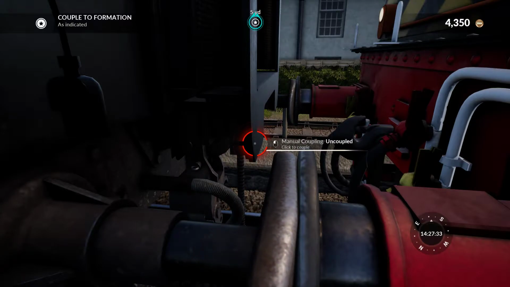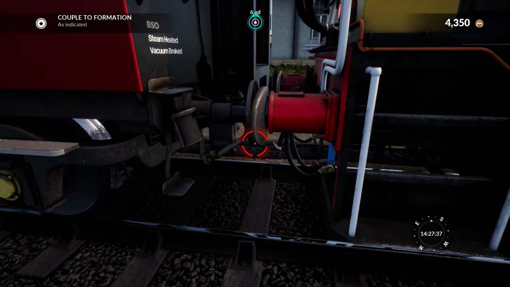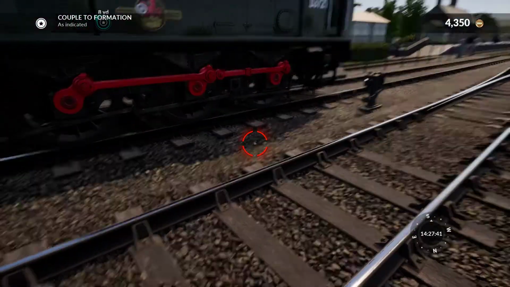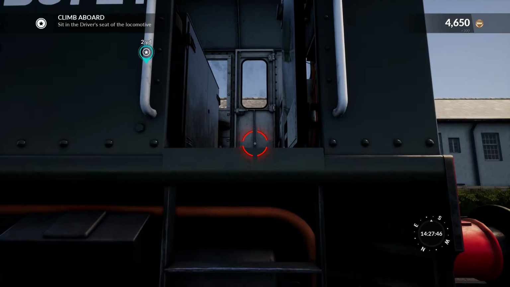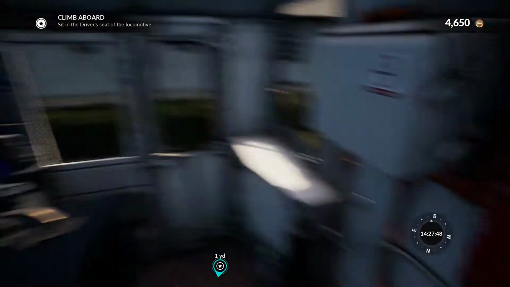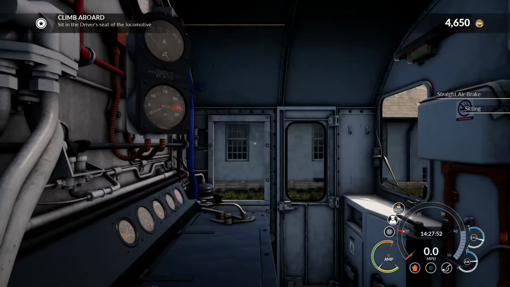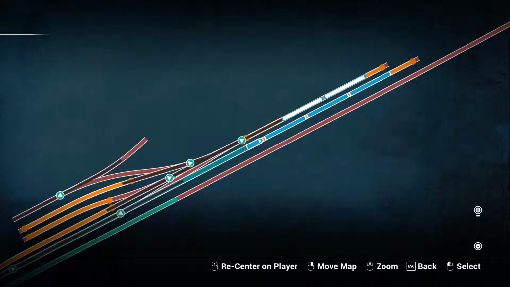Manual coupling, uncoupled, click to couple. Okay, is that it? I feel like we did something wrong. Nope, they're telling us to climb back aboard. Right. Close the door. Sit in the driver's seat. Stop at Washford Siding 2. Where would that be?